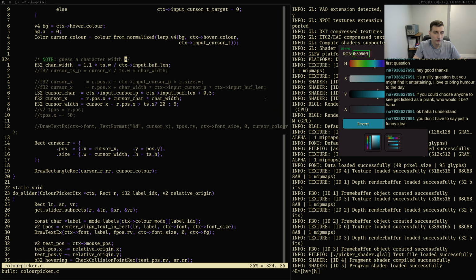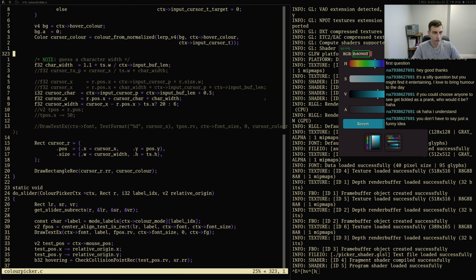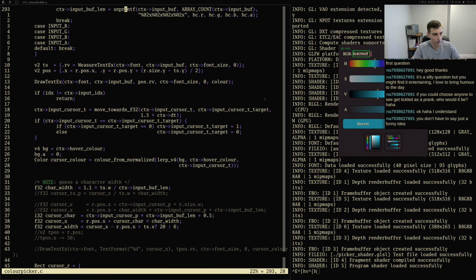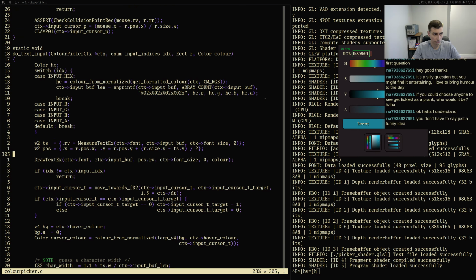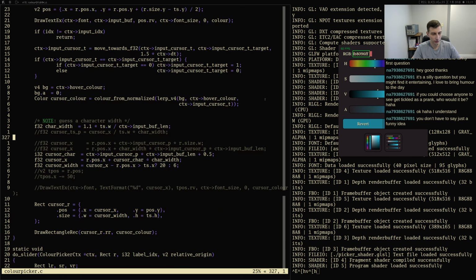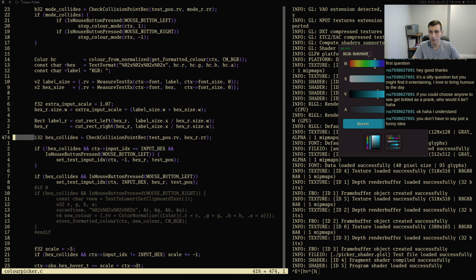So let's get rid of this green rectangle. Where am I even drawing the green rect? Here. Let's go to that.